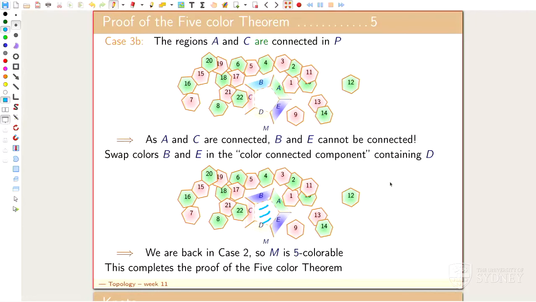It clearly uses that we are in the plane, because we are using this chain that goes around and then blocks another chain. And if you think about doing the same argument on a more complicated surface, this argument doesn't work, and that's why the coloring number goes up, actually. So here's the difference between the plane and anything else.